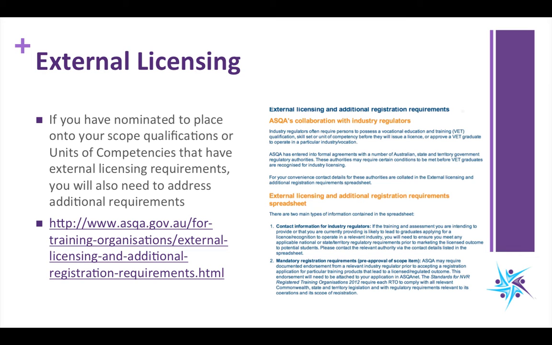Another one could be RSA or RCG, so Responsible Service of Alcohol or Responsible Conduct of Gambling, where they're managed under the Office of Liquor, Gaming and Racing, so OLGR, and they have licensing requirements behind those. Your CLO can assist you with that, but I've also included here a hyperlink to a website that you can go to, on the ASQA website, about external licensing and additional registration requirements.